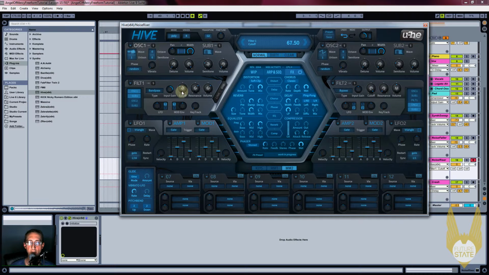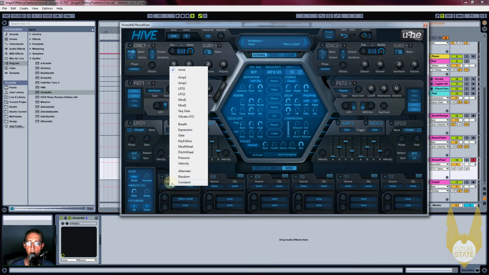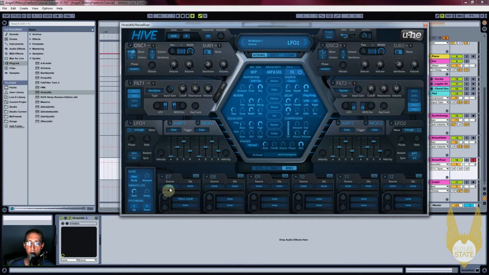Now what we could do though is have this cutoff filter altered by an LFO. So we actually want it to kind of go up and down a little bit. And what I'm going to do is use this LFO1 and leave it on triangle mode. Set it to sync mode, 8.1. So it's going to go up over time slowly. And we're going to modulate the cutoff with the LFO1. It'd be cool if they would add where you could do that same target thing with this.